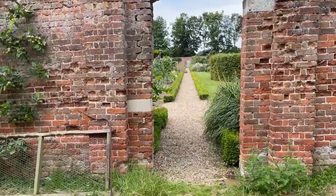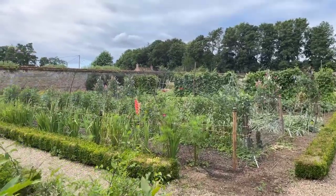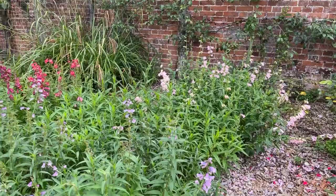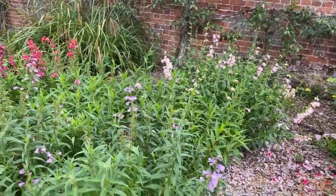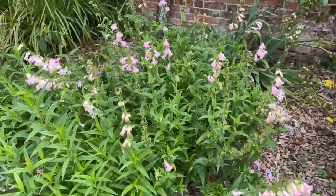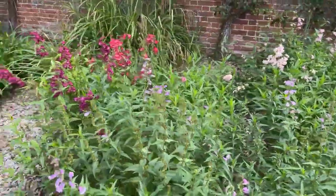I'm just going to walk you back into the walled garden to this lovely archway. It's a really big walled garden and incredibly sheltered. Over here there's a nice collection of penstemons — they're very easy to grow and seem to particularly like the Norfolk climate, producing lovely flowers in a huge range of colours. I particularly like this apple-blossom coloured one. If you deadhead them as they go over, they will repeat flower for a long period; sometimes I've managed to keep penstemons flowering right up until November and even early December in a mild year.